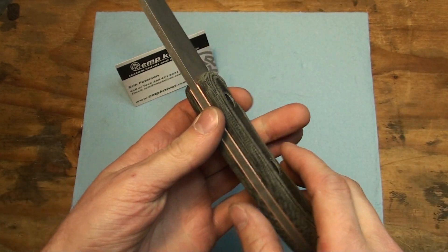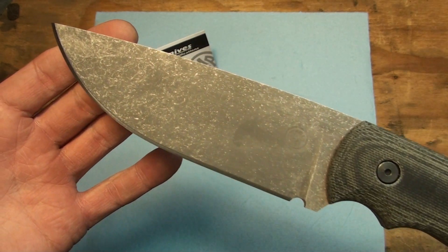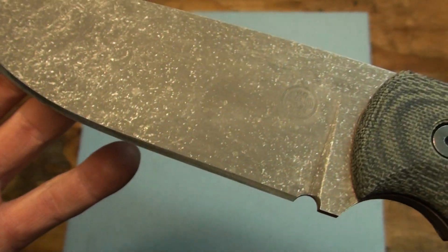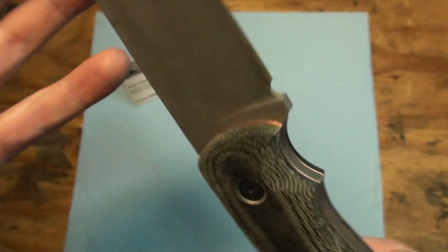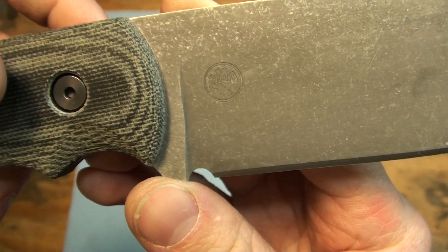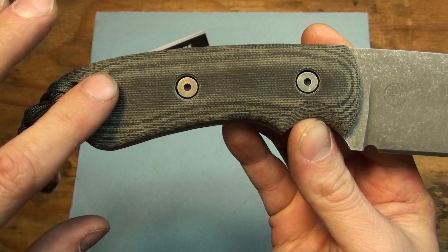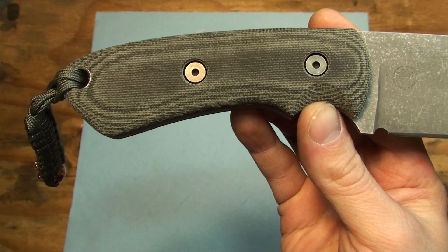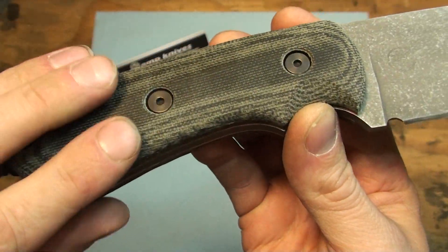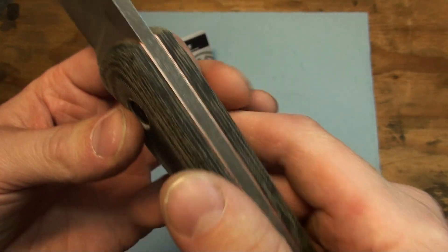What you see here is a 5 inch Savage model. You can see it's got a beautiful edge. The stone wash, acid dip finish on there. The logo's in there. Got some black canvas micarta, but it kind of looks a little olive drab and black after you sand into it. But this knife is pretty sweet.